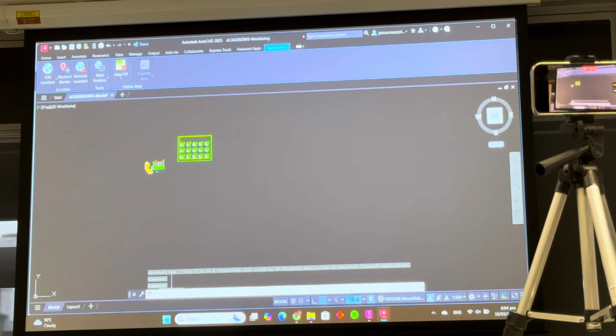So to make everything 0 in the Z, now every point in AutoCAD has got three, an X, Y and a Z. X and Y is your coordinates and the Z is the Z height. Okay, so we need to flatten all that and get rid of the Z heights. And there's a clever little command in AutoCAD called FLATTEN, which I really wish I could do with my tummy.